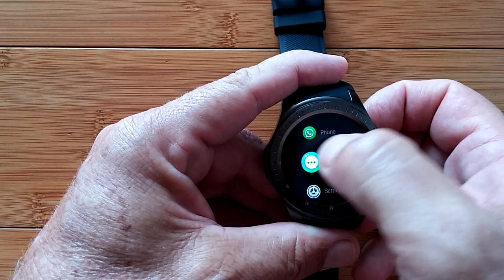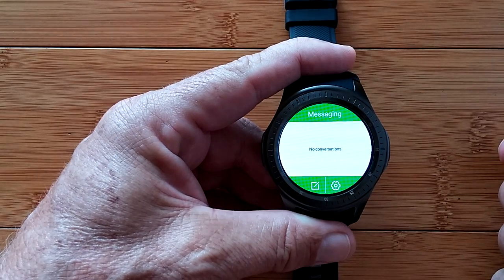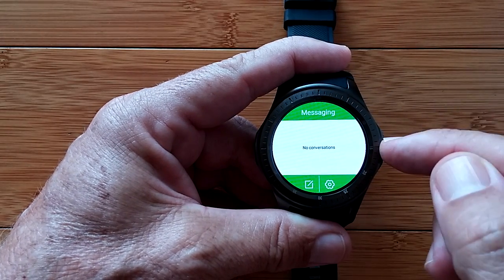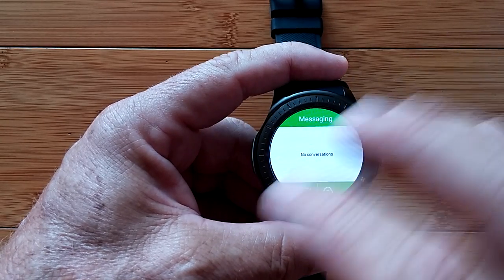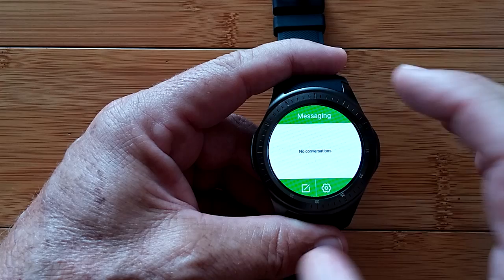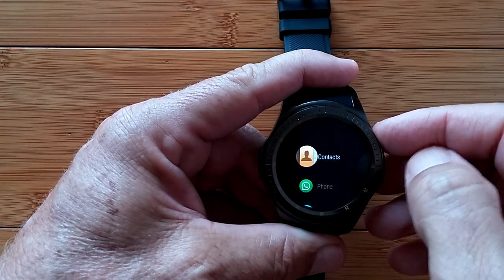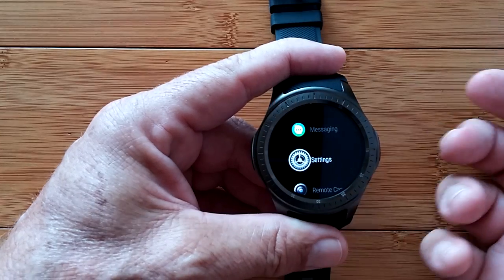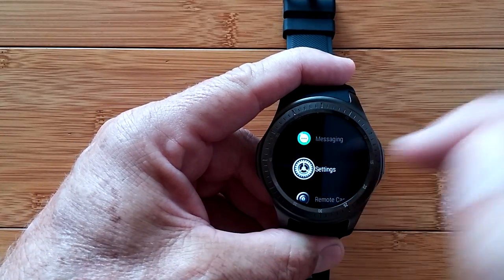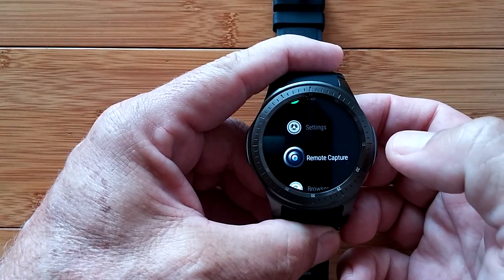You have your messages. This is your SMS messages generated to and from the SIM card in your watch, not the messaging coming in through notifications from your phone. I want to be clear on all of that. And notice it pops to the top one each time. And then we get into settings. Going to come back to that in a minute when we finish these.